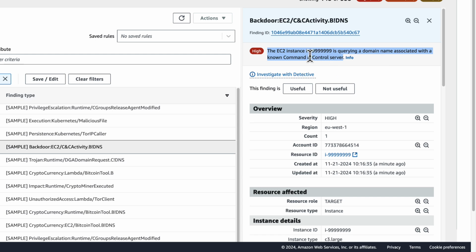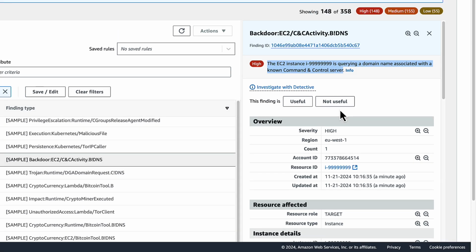So that's a pattern that it wants to match on. And if in the DNS logs it finds that your EC2 instance makes that call, then it will make this alert. So it's not always for sure if it's a real threat, but you can then examine these threats and suppress them or act on them.